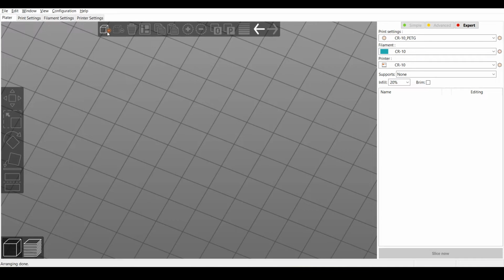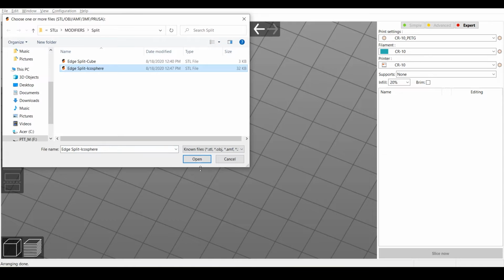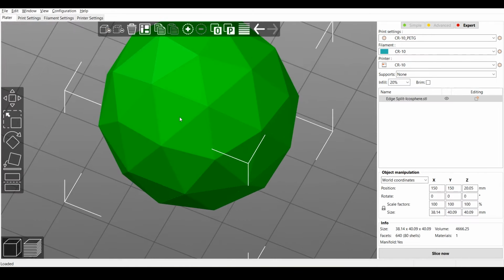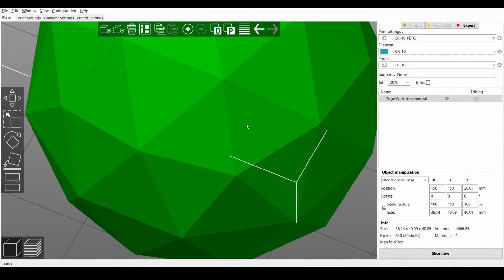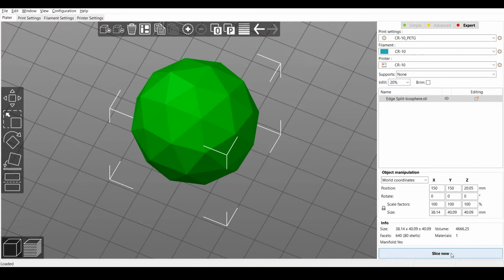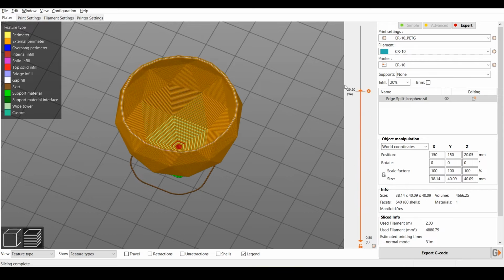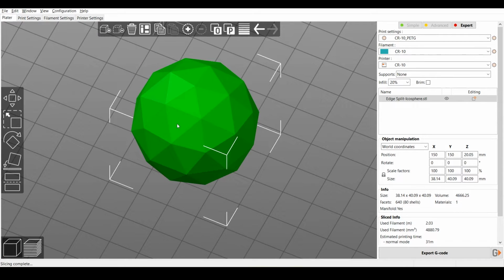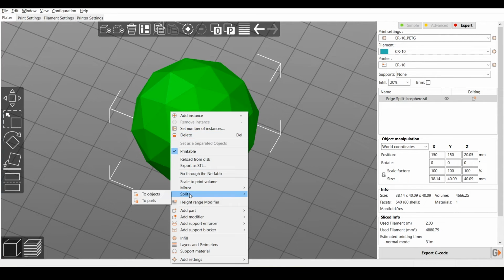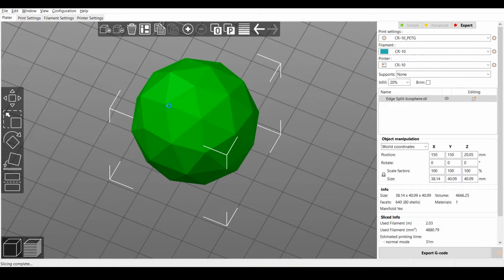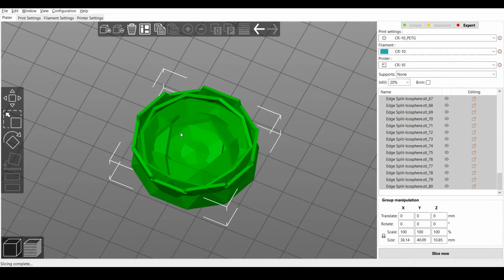If we bring our object into a slicer, you can see there are very, very tiny little gaps. But if we slice it, they're actually so close together that Prusa will just melt them together. But if we right click it and do split to objects, it will actually break apart all of the little pieces individually.